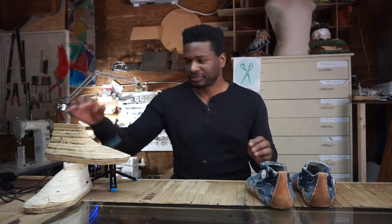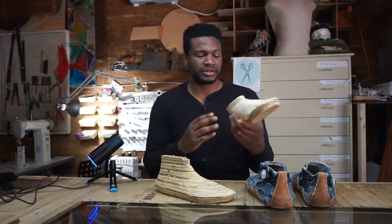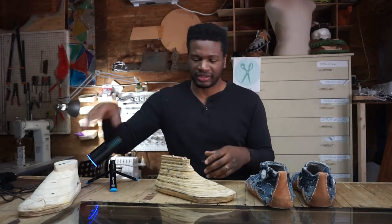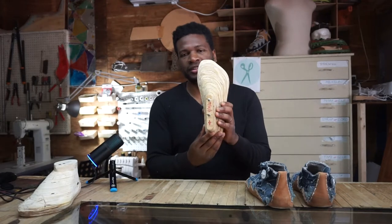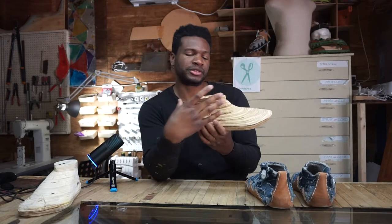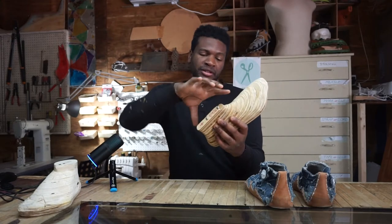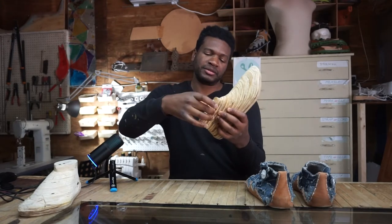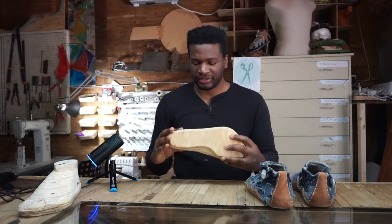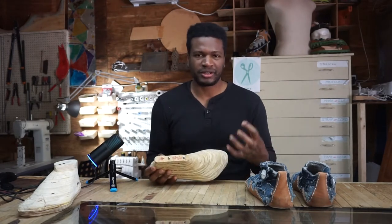So what I did — first of all, I've been experimenting with different lasts and shapes. This one I made before is much more ovular on the top, and I think this shape works better because it extends the fabric out when you put your foot in. It's just how the fabric will work — once you put your foot in, it'll collapse these two down and bring these two out, so it'll be a better fit around the foot. I can attest that it fits pretty well; it really grabs around the heel.